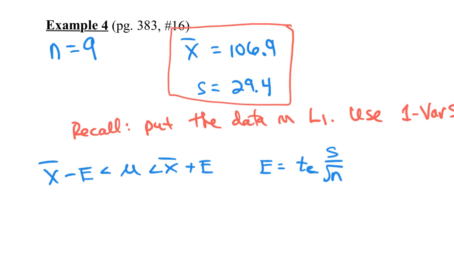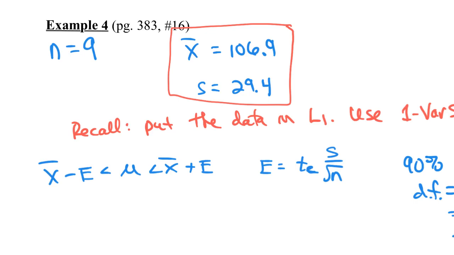And we do that by knowing that they want a 90% confidence interval. So, for part B, this is finding a 90% confidence interval. We need to know degrees of freedom. Well, there are 9 pieces of data, right? They gave us 9 pieces of data there. So we've got 8 degrees of freedom. Remember, degrees of freedom is n minus 1, which is 9 minus 1, which is 8 degrees of freedom.